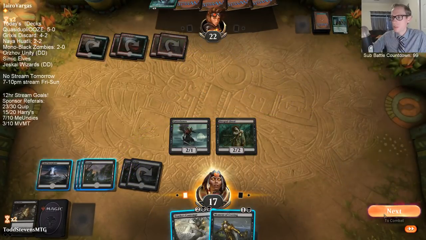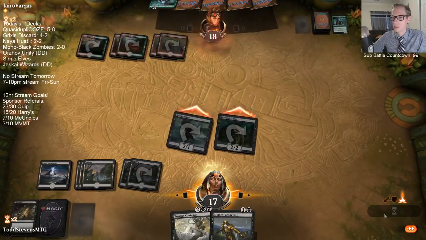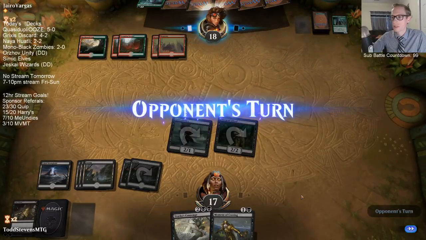So they have the Growth Chamber Guardian, and they are able to adapt it. It's going to be a little rough for us.